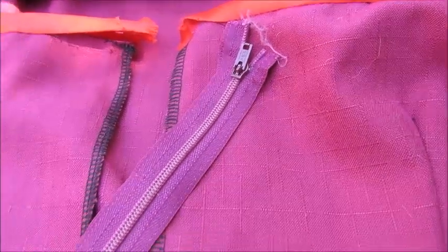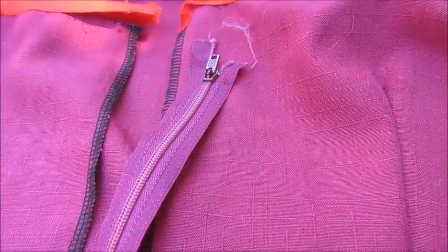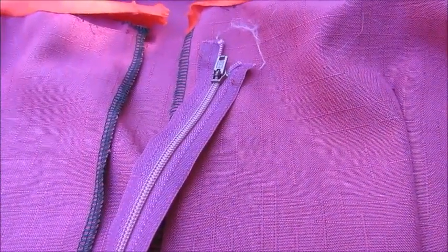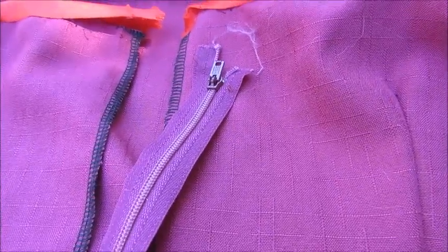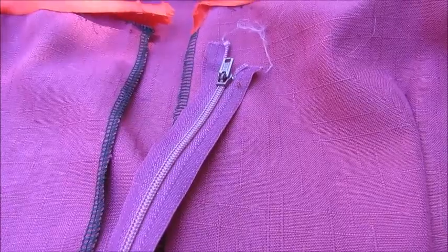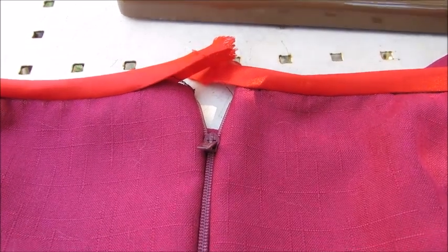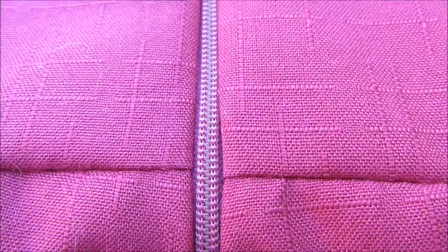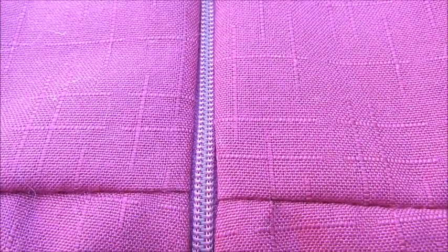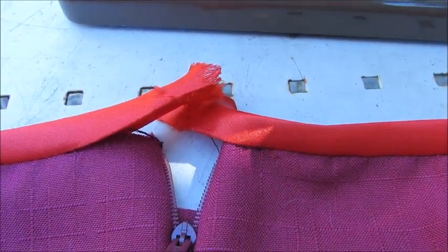I got me a vintage zipper here, so now I will install this and hopefully it will come out as good as the other one before the other one decided for whatever reason that it wanted to be faulty. Righto, zipper installed first time, and it's just ever so slightly off by about a mil. I think that's going to be okay. I'm not going to reinstall it just for that. All I need to do now is hand stitch the binding there.